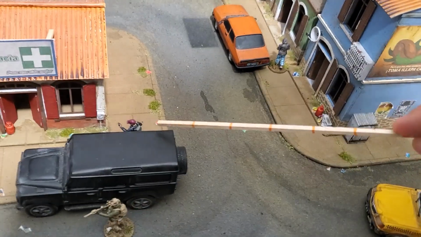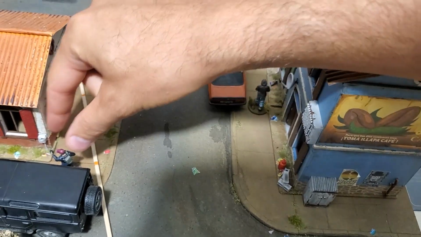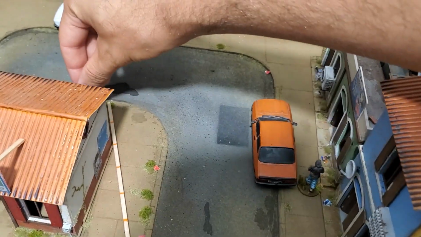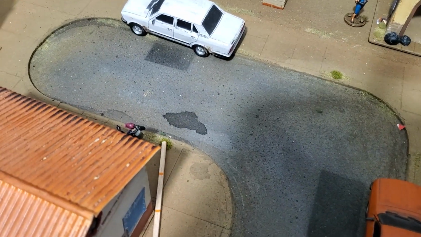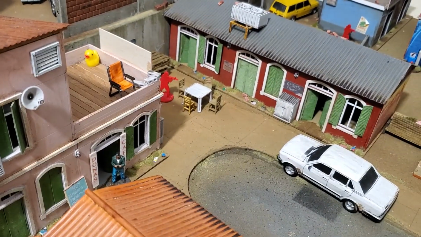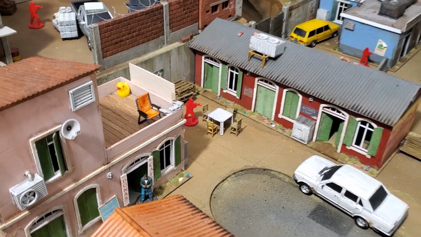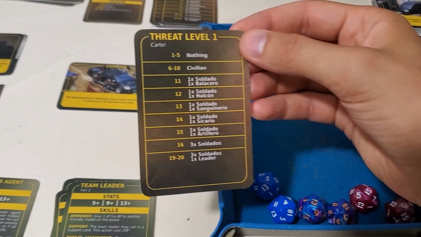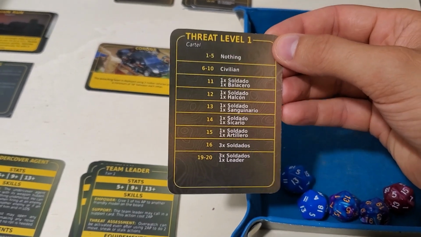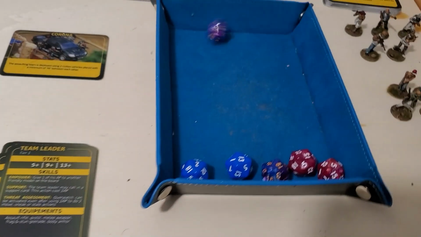Now let's activate actually this model. I'm going to use his first action point to move up to 6 inches, so roughly up to here behind that building. From there, you have line of sight on this threat token over here. When a model controlled by the player has line of sight on a threat token, you need to roll one dice on the current threat level card. We are at threat level 1, we are on turn 1, so I'm going to use threat level 1. So let's pick one dice and roll it.